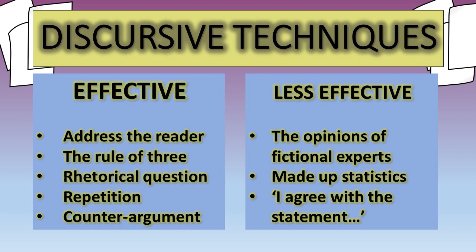Made up statistics are also something that don't really lend a persuasive and really believable tone to your writing. So I would recommend avoiding just using made up statistics. And definitely don't mention the statement when you're in the exam. If it says, what are your thoughts on the statement? Don't start with, I agree with the statement, because speeches and articles do not open that way. Opening with addressing the reader would be a lot more effective than doing that.